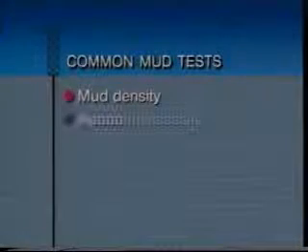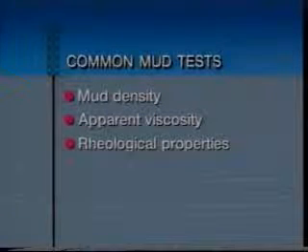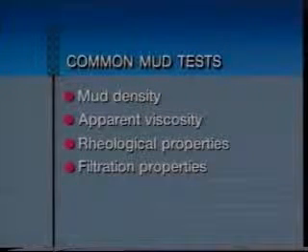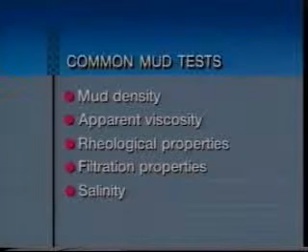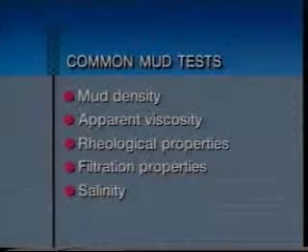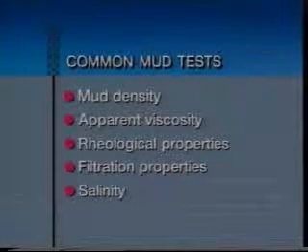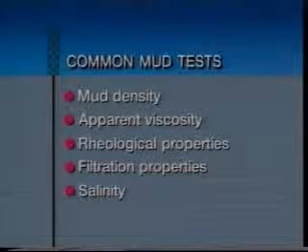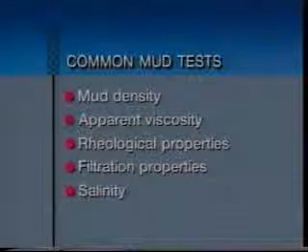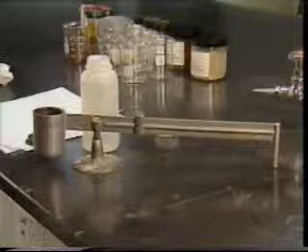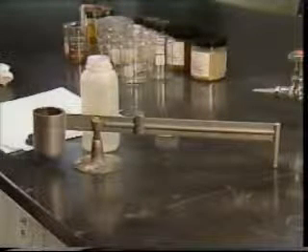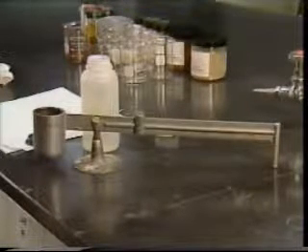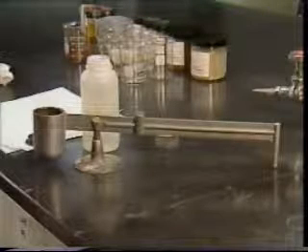The most common mud tests are for mud density, apparent viscosity, rheological properties, filtration properties, and salinity. There are also variations on these basic tests, as well as more sophisticated tests for other properties, and they are detailed in your manual. The mud density test is conducted to determine the weight per unit volume of the drilling mud, and is performed using a simple mud balance.